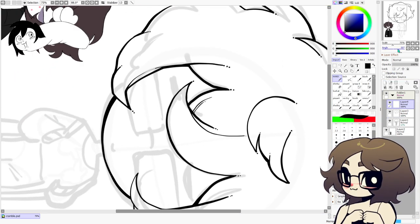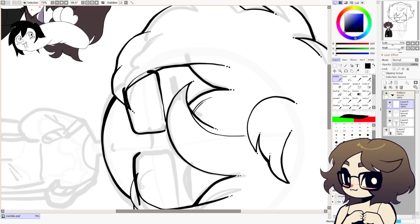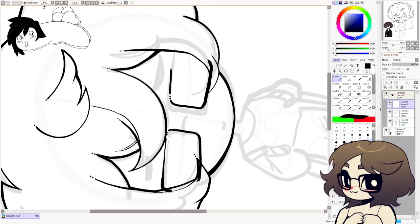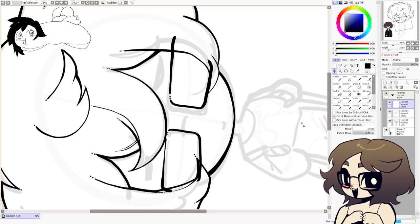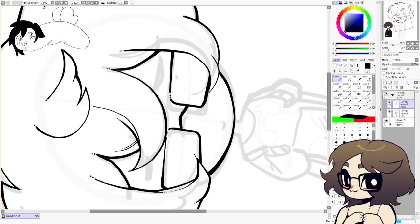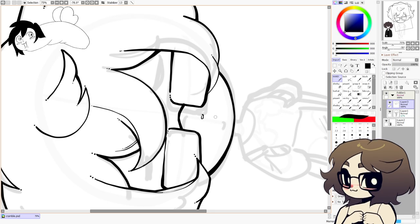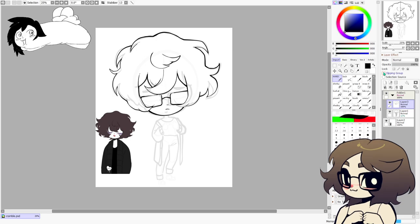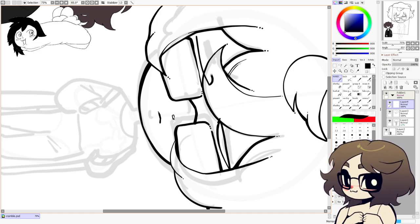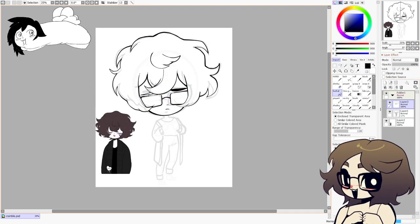I don't think I'm gonna add the pupils, you know? That even? No, it's not. I am irresponsible with my lines. I will tell you that. I guess I'll put the nose lower. I am also obsessed with the selection tool. It is a cheat for me.